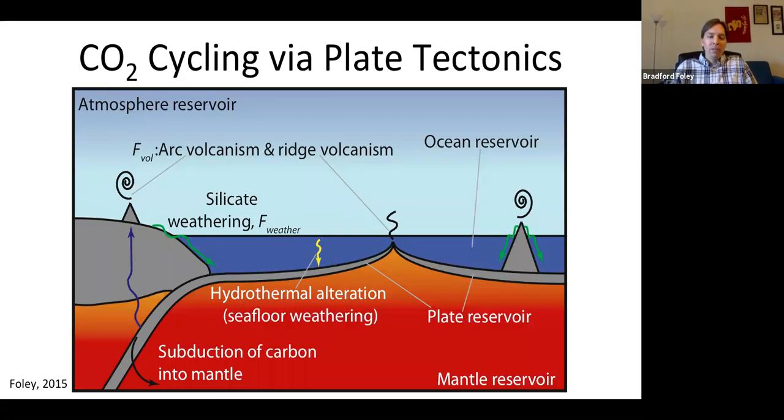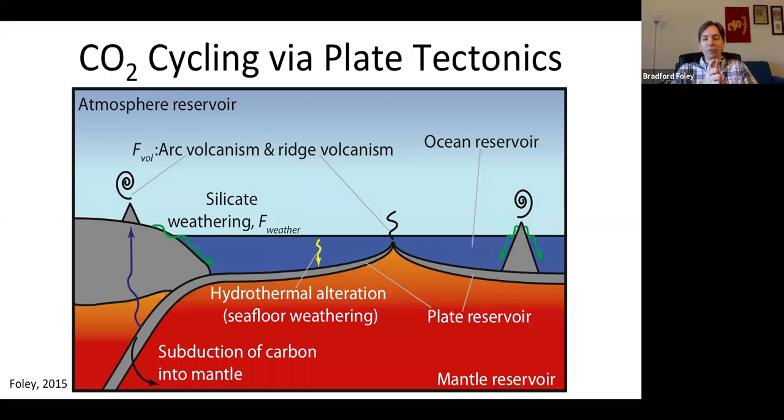All right, so what do these different tectonic regimes do for volatile cycling, and how do they influence atmosphere evolution? First we're going to talk about CO2 cycling, and first focus on plate tectonics and look at the kind of fluxes of CO2 from the interior to the surface and back again.